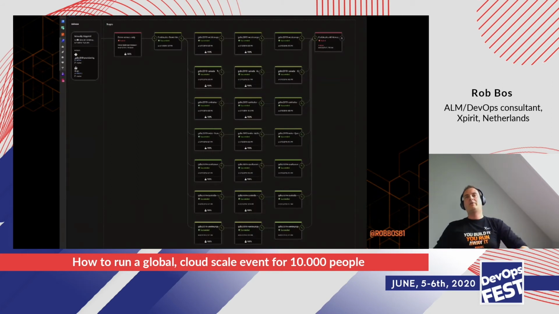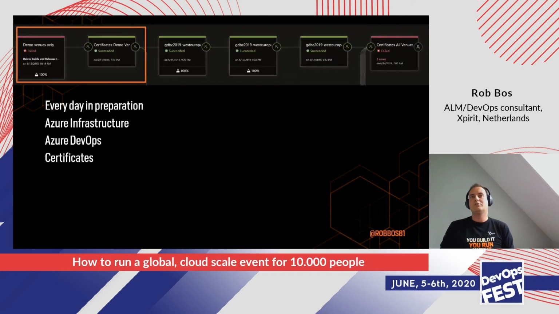If you start looking at the pipeline that we have for provisioning, this is the zoomed out version, and you can see it's very large. I'll zoom in a bit. The top 2 stages, as we call them, are for running every day in preparation. So in the months leading up to the event, this would run at least once a day. It sets everything up, making sure that all the infrastructure is there in Azure, the resource groups are created, all the team Active Directory accounts are created, and then moves over to Azure DevOps and does the same thing there. Make sure all the team projects are there.